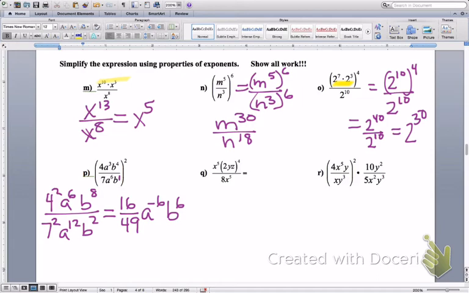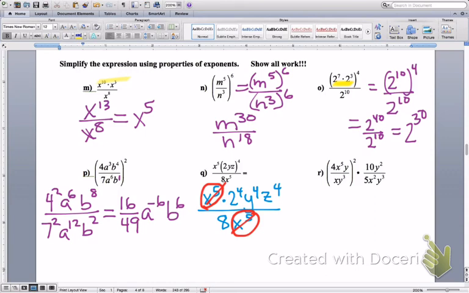Start off with the power rule on the section with the parentheses. We're going to have x to the 5th, and we just changed the color so we can distinguish. X to the 5th times 2 to the 4th, y to the 4th, and z to the 4th. Remember, everything gets the power of 4. Denominator stays the same. Now we just kind of have to start rearranging at this point. The only things that are going to be simplified at this point are combining those x's and the values on the numbers. So in this case, I have x to the 5th and x to the 5th. I could use a quotient rule and subtract and get 0, and then it becomes a 1, or I can just eliminate them since they're the same.